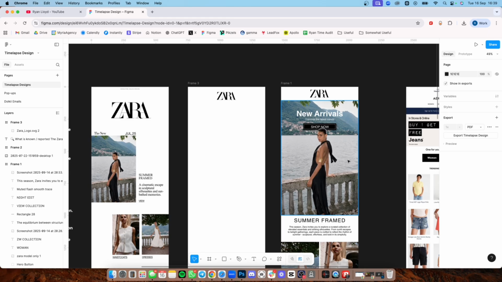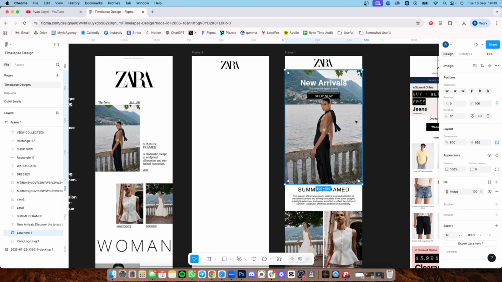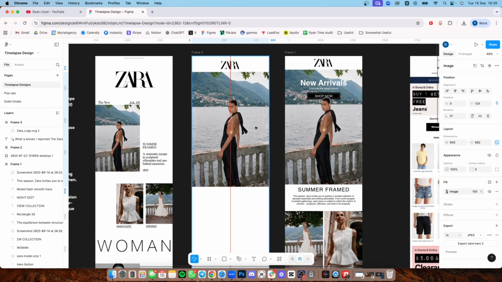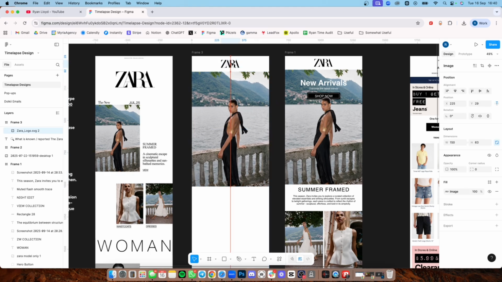Images, we tend to use stuff which is based off of their website. If not, brands do make custom content, and we have content packs which they send over and we can use for emails. We also do send over a list of what content we need to see, so we can structure our emails and make them nice and designed beautifully. Again, I am just going to copy and paste this image over to here. Make sure we have a nice bit of even spacing in between the two.